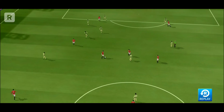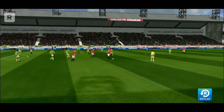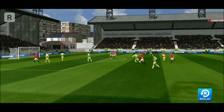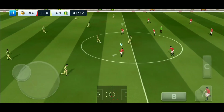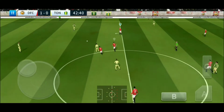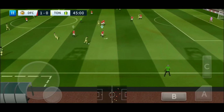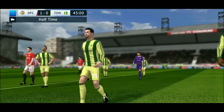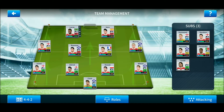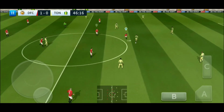Let's take another look at that. The players have finished celebrating and we're back underway. It's with the defender now. He's unstoppable with the ball. He showed a bit too much to the opposition. The referee checked his watch and blows for half-time. They're winning. Can they stay in control for the next 45 minutes?